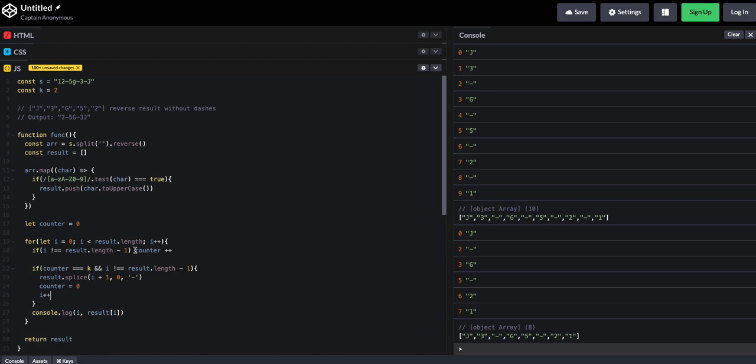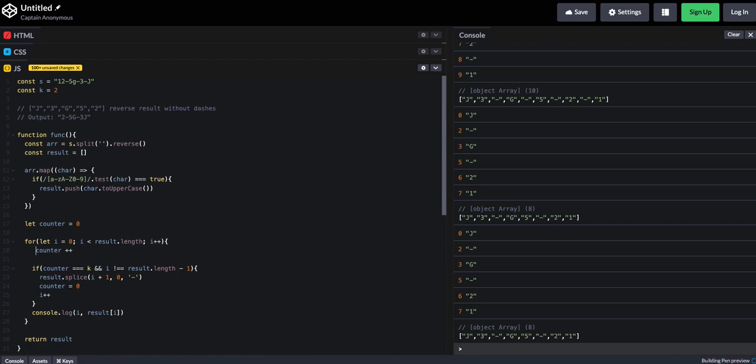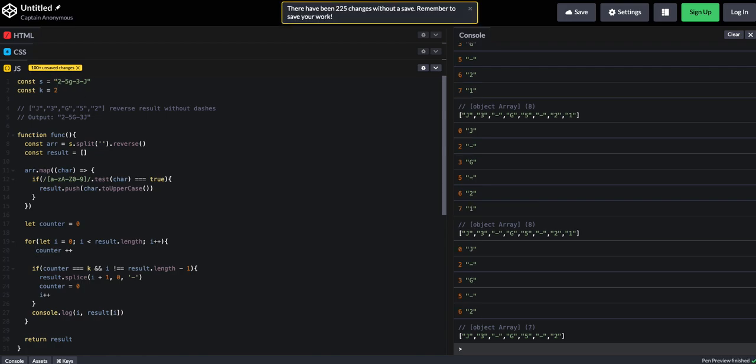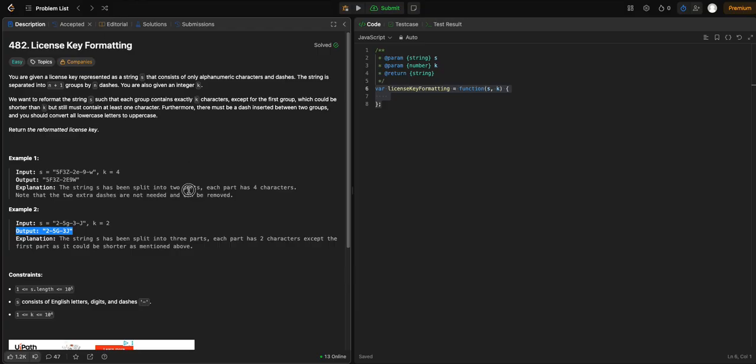Let's take this out for a second. Can't remember why I put that in there. I think there's an edge case in which we need that. Are we going to see it here? Nope. We're going to do one more thing.